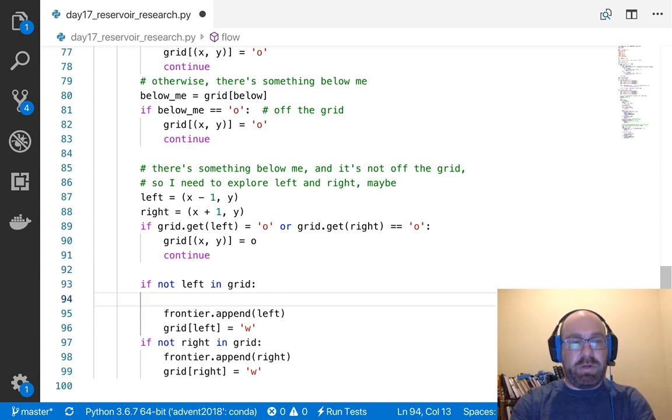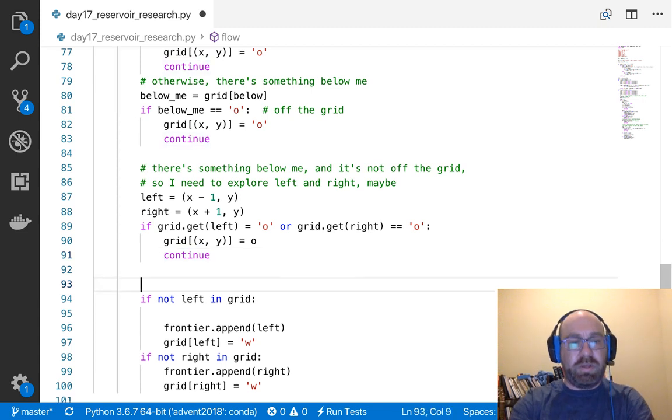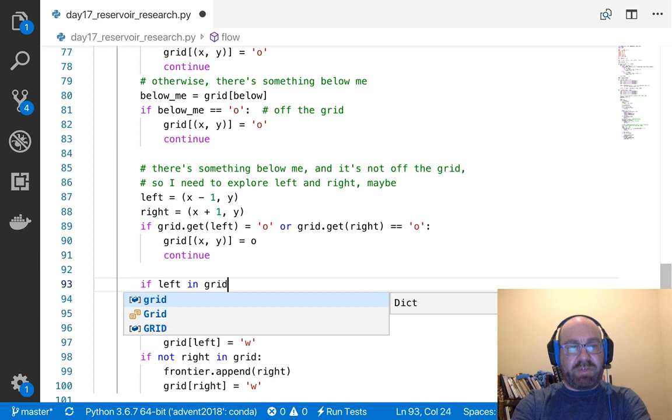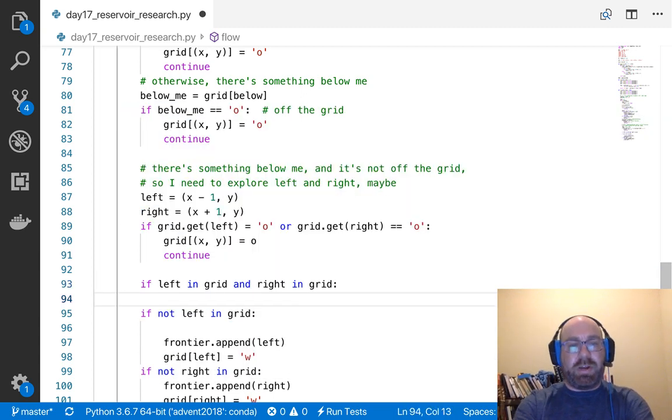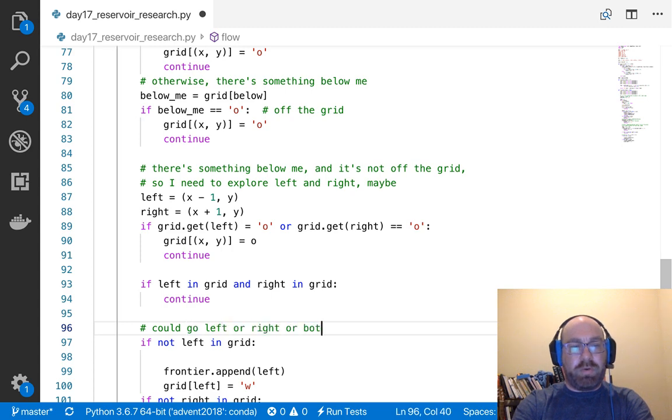Otherwise, if left in grid and right in grid, so those guys are both there, then I also want to continue. And then otherwise, could go left or right or both.